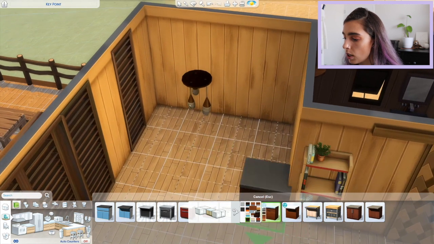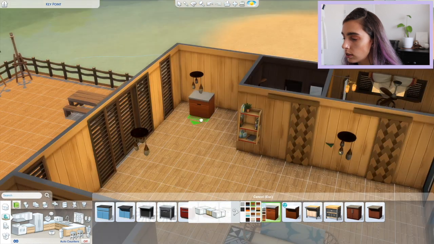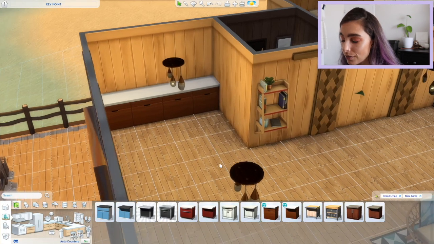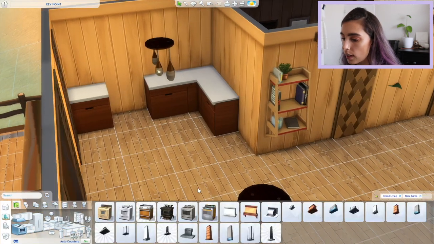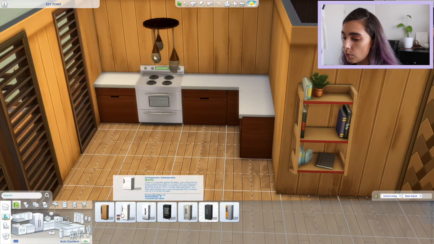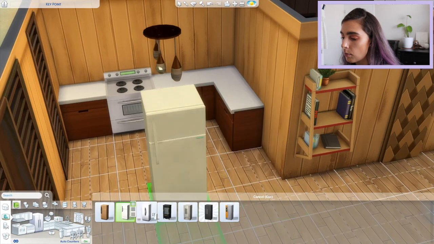Do you want to choose a darker one or a lighter one? Let's just choose a medium. I want the white tops. Yep. My auto counters are not on. All right, we'll chuck a stove there. Doesn't come with a stove, so we'll just chuck in a good old base game one, and then we'll also chuck in a base game fridge.